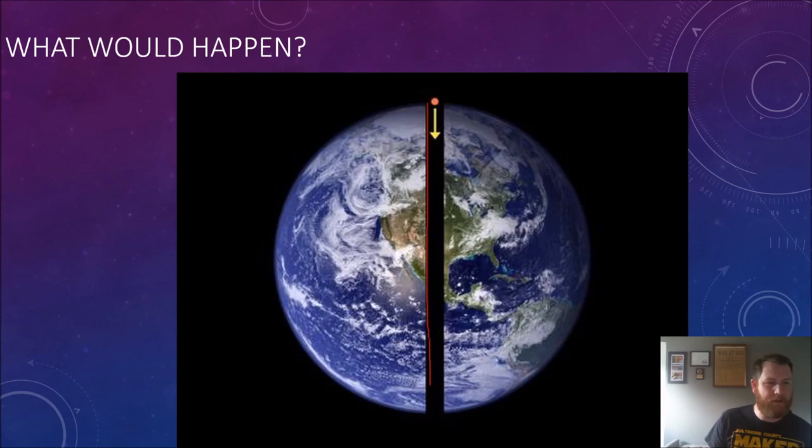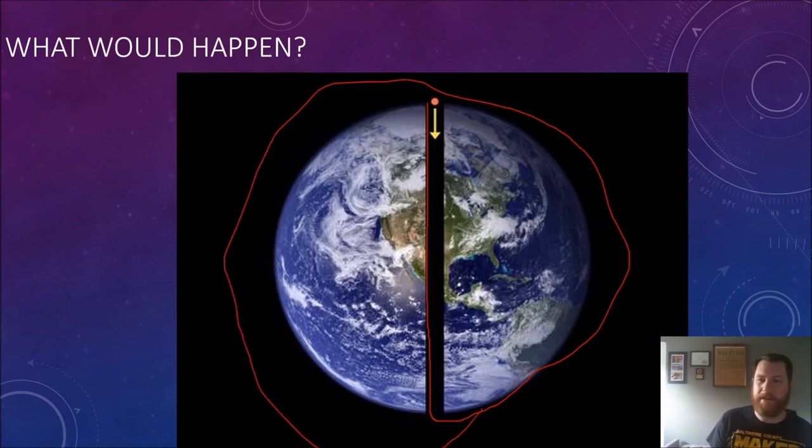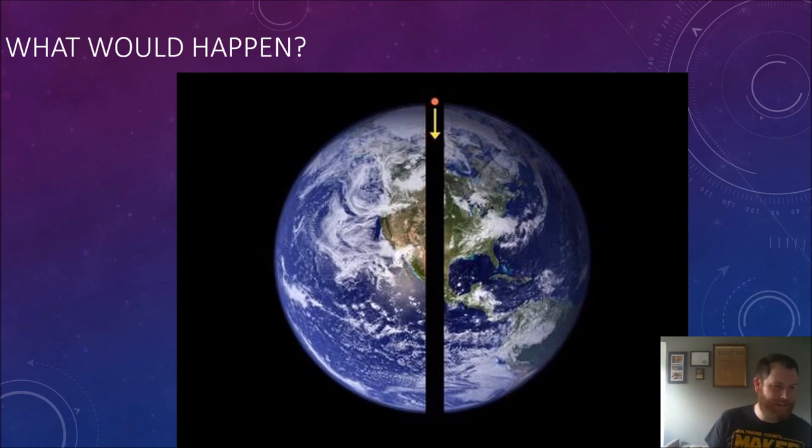Well, maybe some of you think the ball will go down, but then it'll just kind of go in orbit around the Earth. Kind of like that, even though that's not the best orbital path that I drew. Well, no, that's not right either. All right. Maybe it's going to go down and bounce back up and just kind of go back and forth, back and forth. Yeah, not quite. Think about it. Before, all those arrows, when we were trying to figure out what down was, all those arrows were pointing where? Pointing to the center of the Earth.